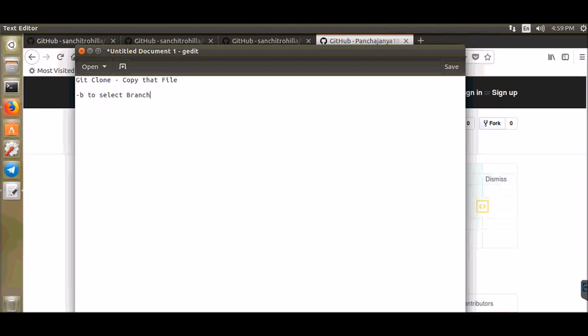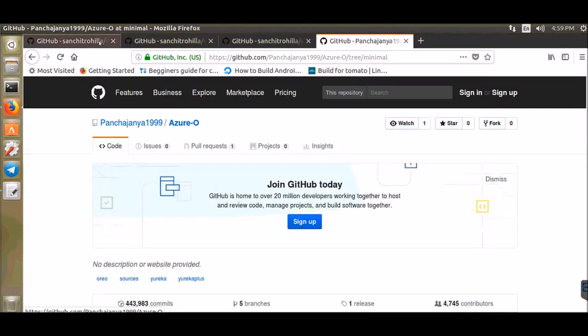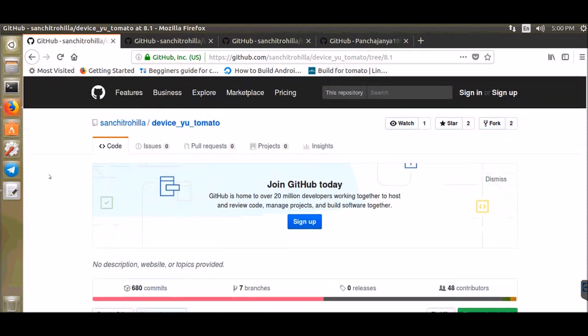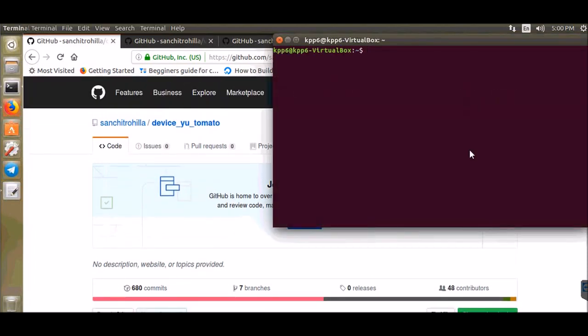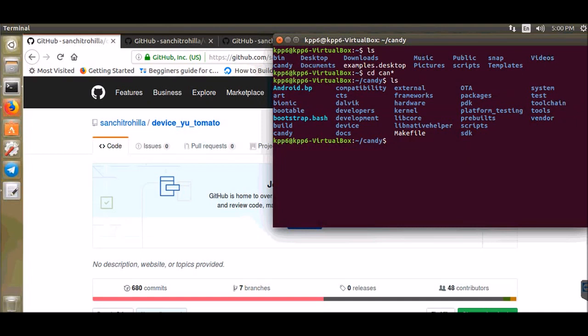For example, you can understand git clone means something which you want to copy or bring onto your computer. Now second is branch. As I told you in the manifest, a ROM has several branches. So we have to decide which branch we are cloning. So now it's time to clone and type the command. Now we will move to the folder where the ROM sources are synced. For this we will type cd then space the ROM folder name, and then we will use the following commands.